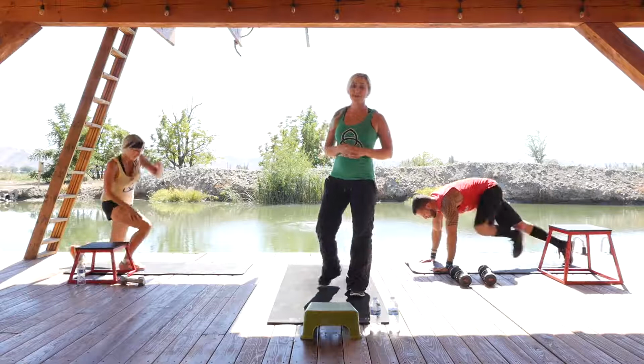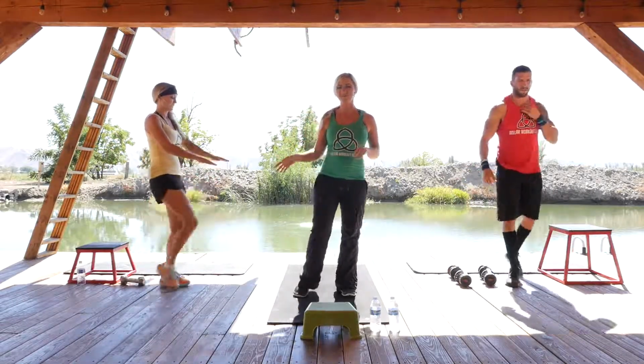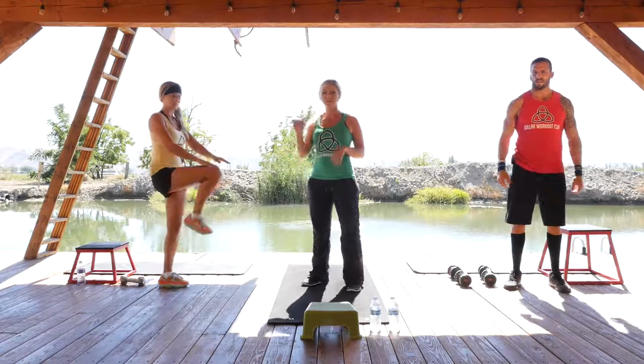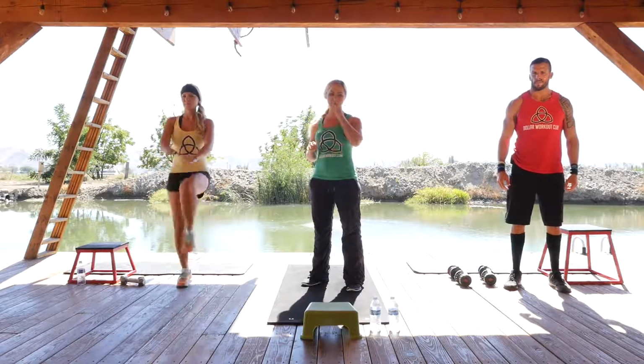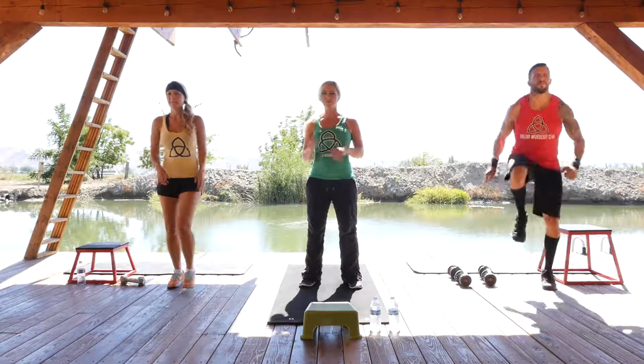The next move we're doing is high knees. What you're going to do is green basically is just lifting their legs up in a marching position, but you're bringing your knees all the way up so they're parallel with the ground. Red and yellow are doing the same movement. Red just might be a little bit faster, where you're running in place almost, but you're bringing your knees up. So again, they're parallel with the ground. They're not just tiny, tiny steps.